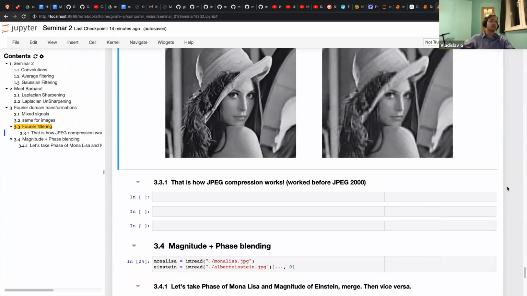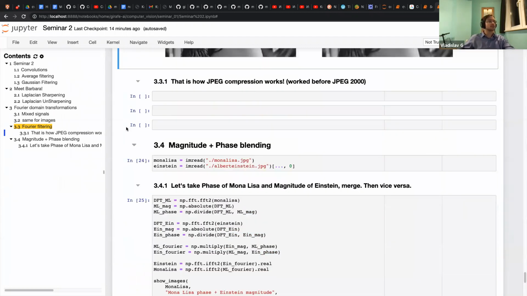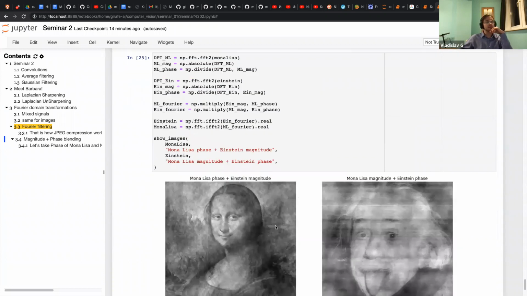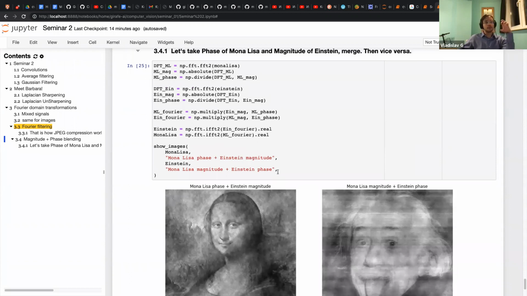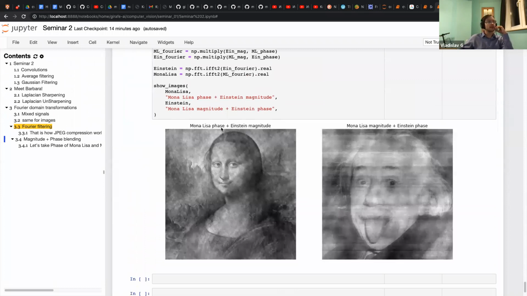That's where it could get practical meaning. And the final thing is we mix. We have Mona Lisa and Albert Einstein, very famous pictures, 1 and 2, and we apply magnitudes from Einstein and phase from Mona Lisa on the left, and vice versa on the right.